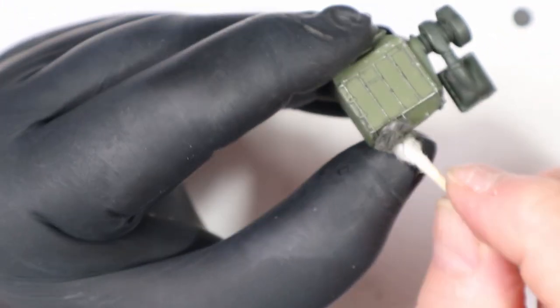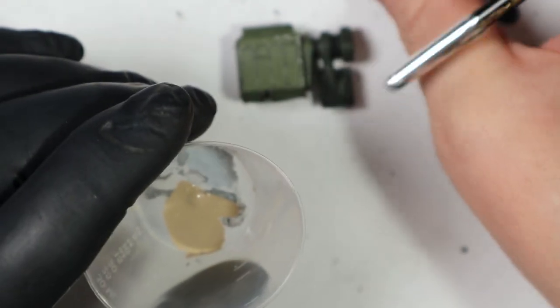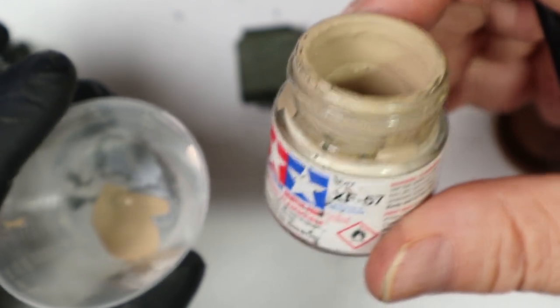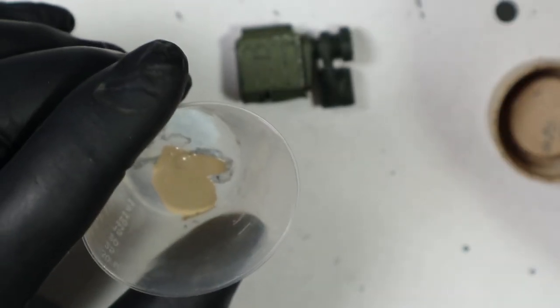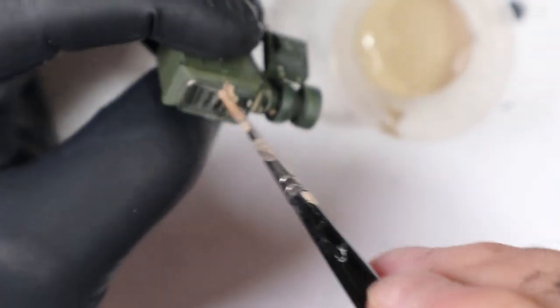Okay, now what I'm going to do here is the good old buff slash dust treatment. I'm using just a little bit of buff with a lot of water. And I'm going to go through all these parts like I did before and just give them all a nice layer of dust.